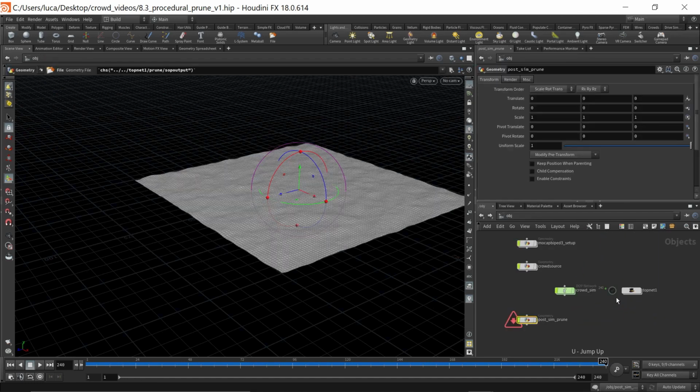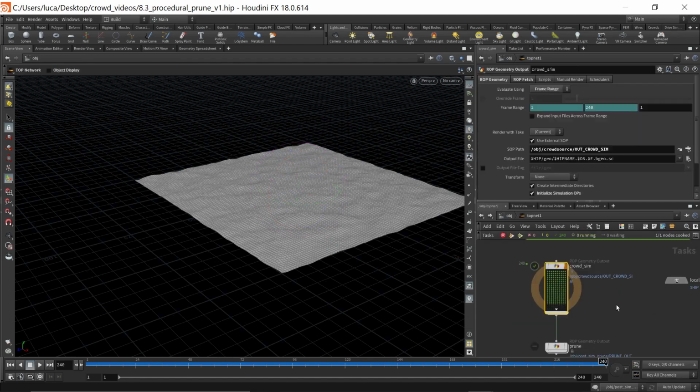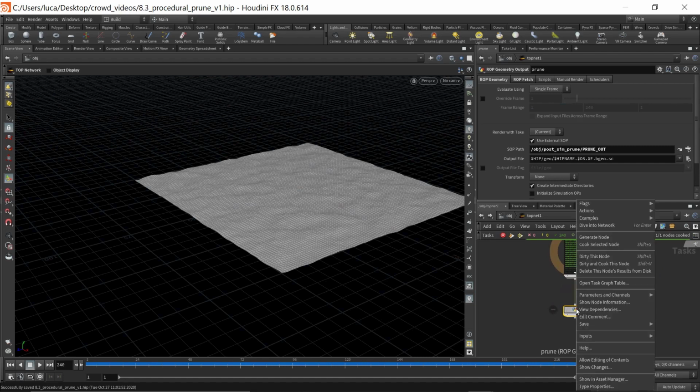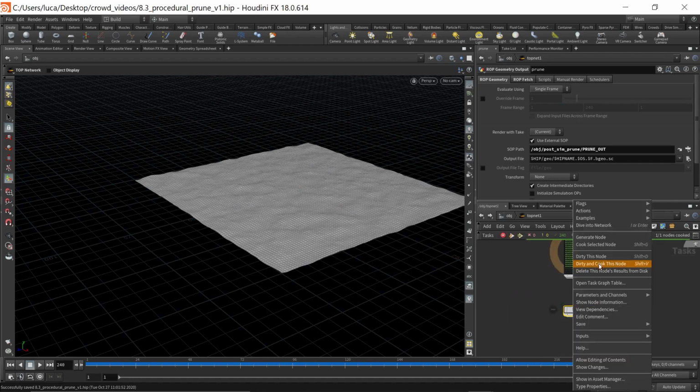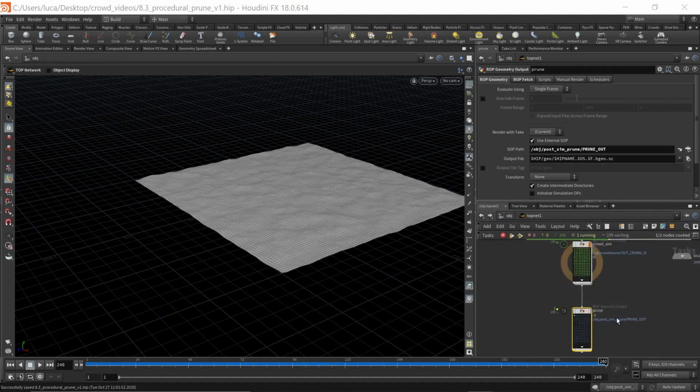So let's go back to the top net and cache it out to disk. Right click, delete this node's results from disk, which I think I already did, and dirty and cook this node. And this should be very quick.